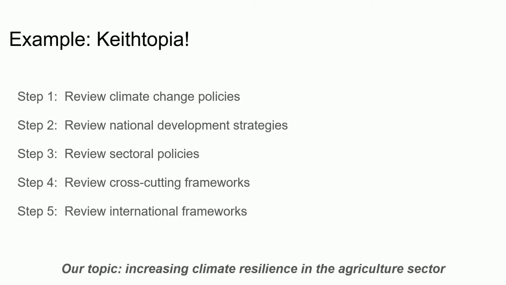So based on all of this, we created an outline of how the different policies, strategies, and frameworks link to the general topic. And we've selected for our project increasing the climate resilience of the agriculture sector. So this outline helped us to formulate a summary for our concept note, which is shown on the next slide.